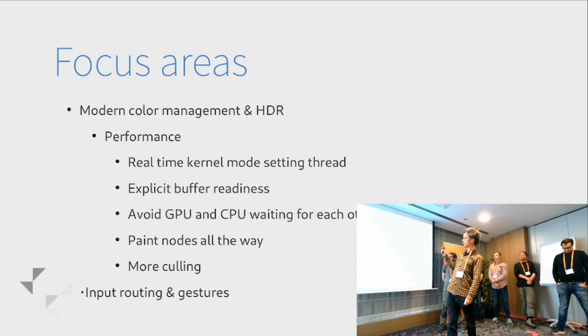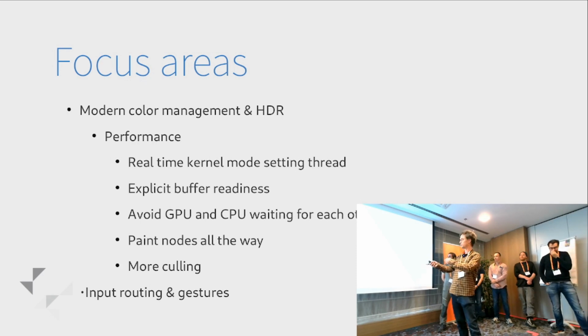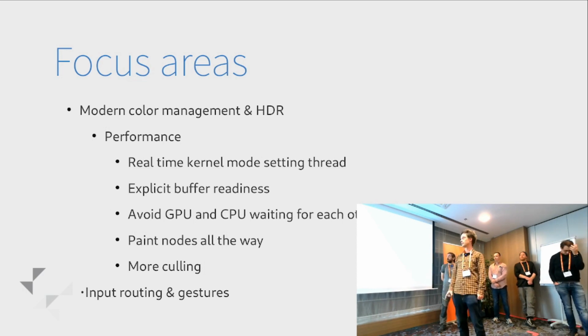And performance, that is not part of color management, but we're doing some stuff here. One is introducing a real-time kernel mode setting thread that intends to utilize the real-time scheduler in the kernel to post updates to the kernel about monitor updates, so that we are always aware of what we're pushing and whether the thing we're pushing is ready, and doing it right in time before the monitor updates.